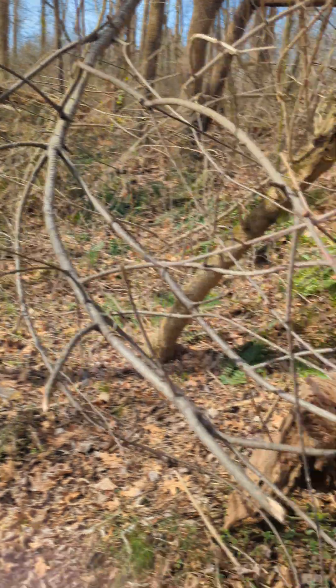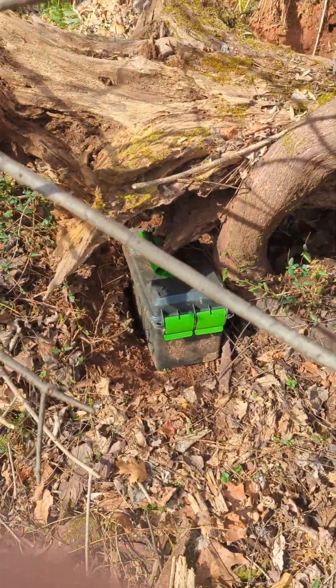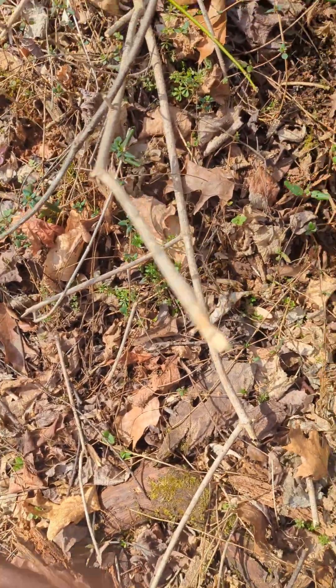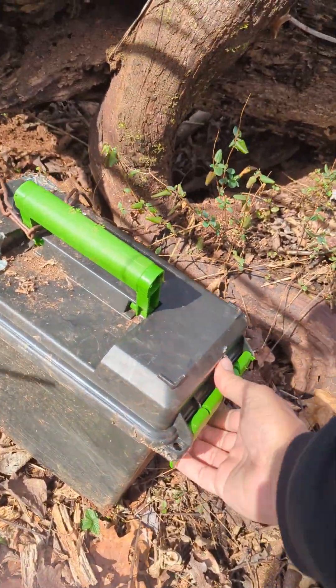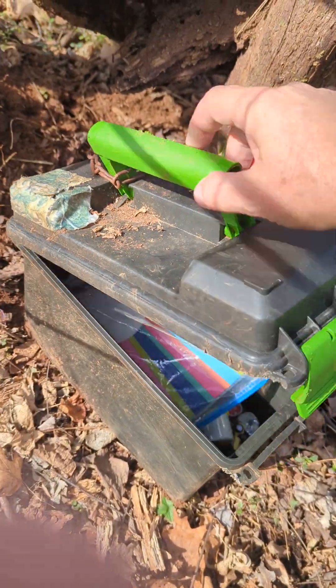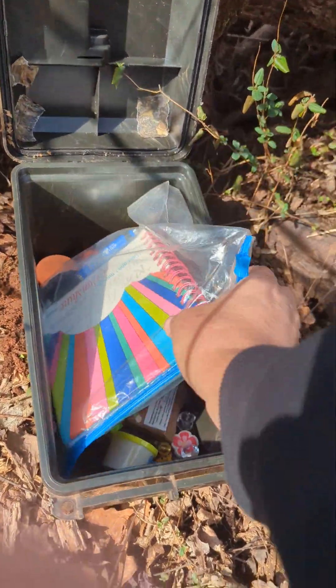We wandered through the woods, found the coordinates, and it brought me to this little spot here. There was a little clue or two if you need it on the geocache site. But there's a nice size container here — it's chained down so it can't be stolen. And inside you find all kinds of treasure. Let's see how we did on this one. That's a pretty good one — this is in great shape.